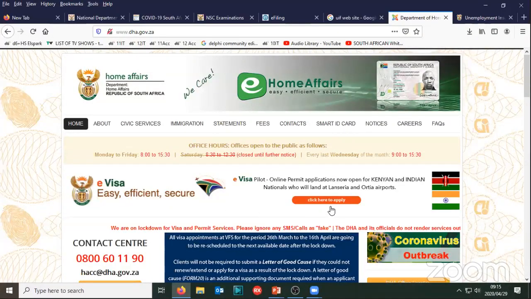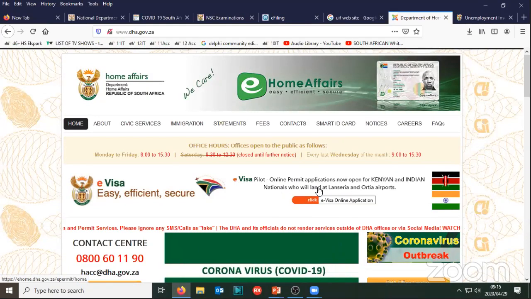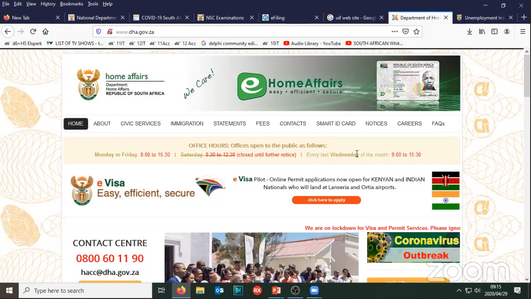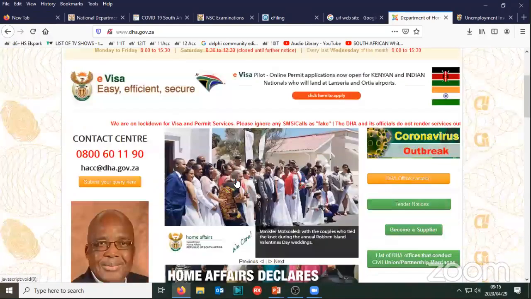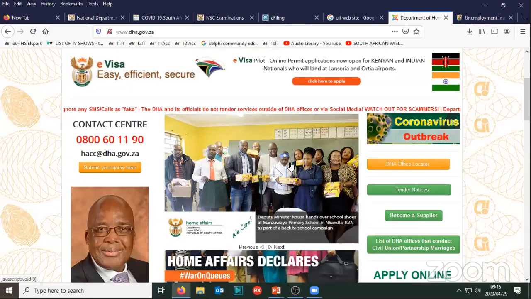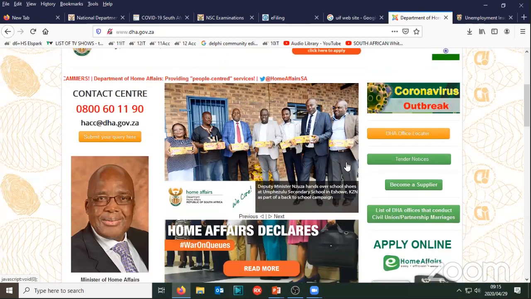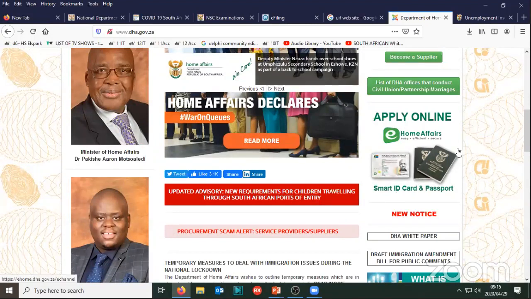Click here to apply. This is people coming into our country. If people wanted to come into our country at this stage, they had to go and submit documents at our embassies and all of that. Here, click here to apply for a visa online. So that stuff has been taken online. It just makes it so much less. As you can see here, those are the office hours, but remember, there's always a lot of people there, which we can't do at this particular stage. So how do we do ID applications, passport applications, all of those things? Oh, here we go. This is a nice one.